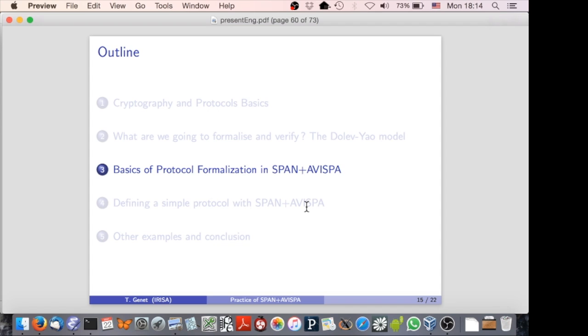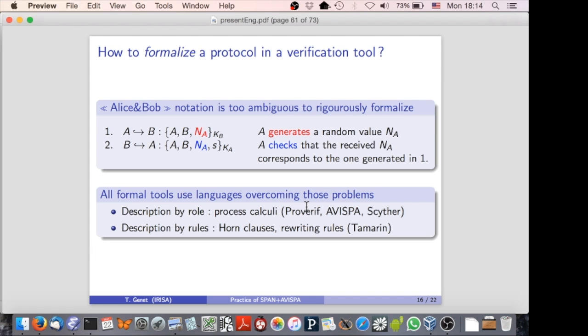So let's go on to formalization of protocols using SPAN and AVISPA. First, a few things. The problem is that you cannot use the notation we had until now for protocols, which is called the Alice and Bob notation, because it is too ambiguous for rigorous formalization.